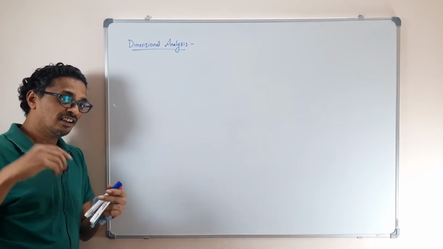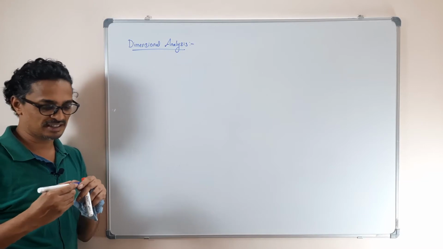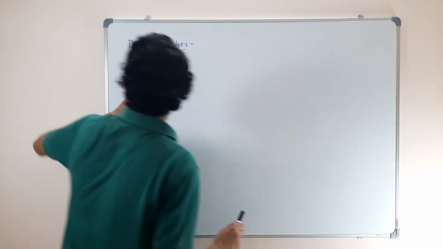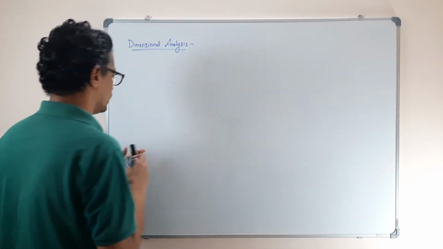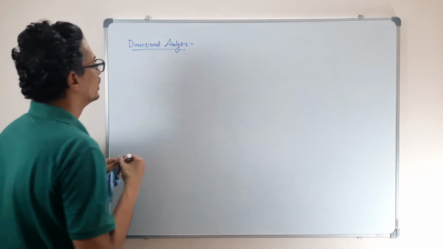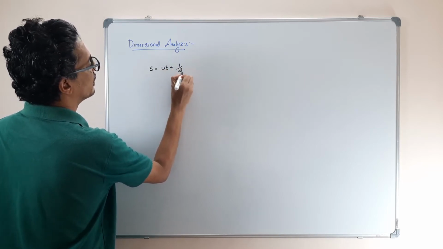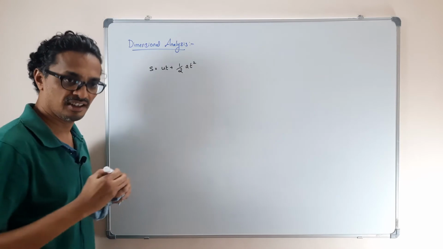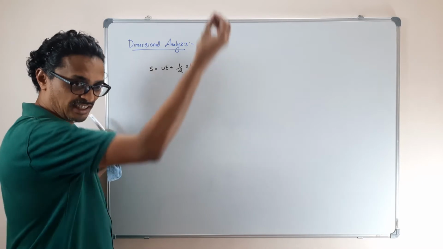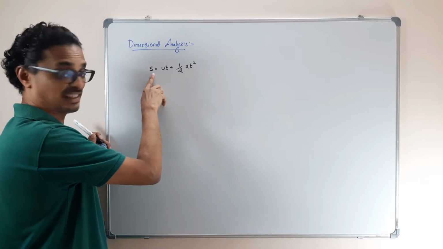Okay, so then a simple thing is, you know your equations of motion, correct? So you can simply use the equations of motion that you have done in earlier classes, am I right? So which equation of motion do you use? Since I'm asking about the distance traveled, you will use this equation, S is equal to ut plus half at square, am I right? Where u is the initial velocity, a is the acceleration, in our case acceleration due to gravity, and t is the time, and S is the distance.